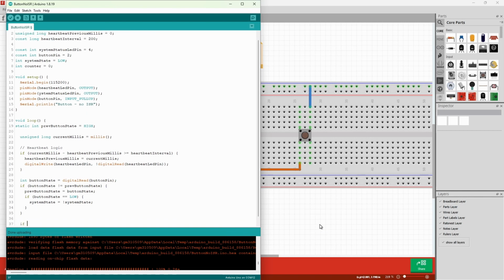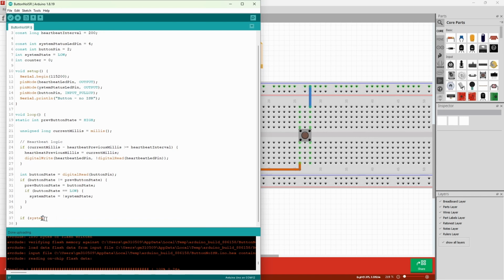And then a little bit further down, I'll check to see if it's changed. Now, I could do this stuff in here because that's the only place it will change. But later when we move to the interrupt version, it will need to have this logic here. So it's just a little bit easier and convenient to do it like this and break it out. So I do the same thing as the button. If the current state is not equal to the previous state, so I need to, in this case it will be low because that's what we started out with. The system state will be low, the LED is off.